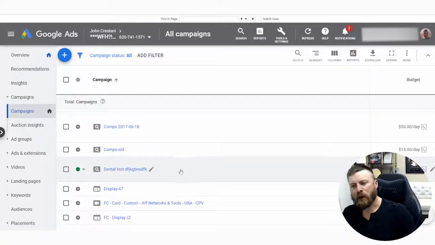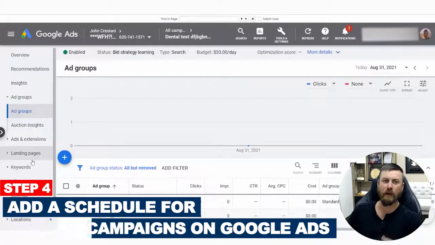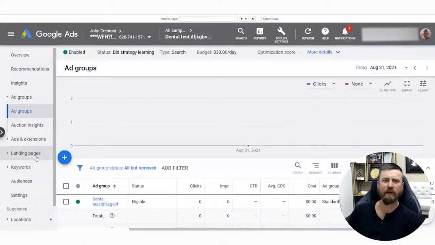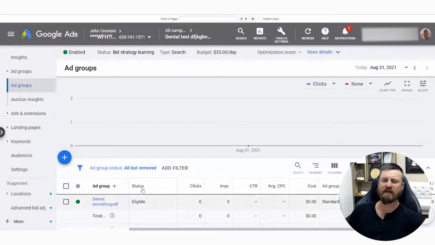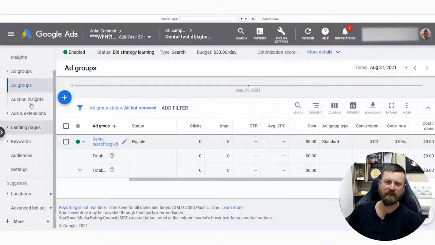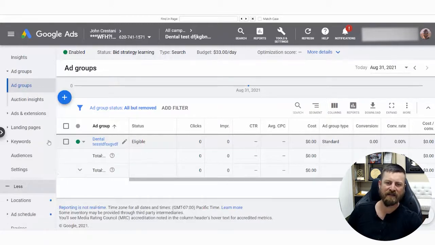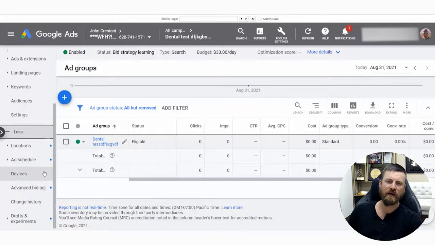Okay, now we set up our campaign here, but there's one thing we want to change, which is going to get us a lot better results for dentists. Most people don't have high converting websites. It really takes advanced marketers to do that. But once we're in the campaign, we want to slide down here, and you'll see there's this more button. It's kind of hidden, right? They kind of hide these things. We click more, and then we can go down here to select devices.